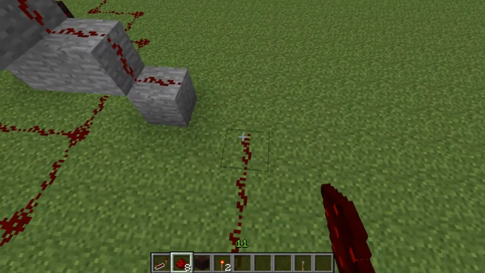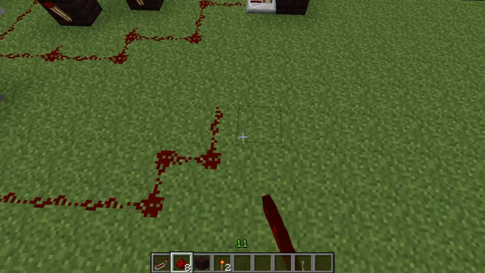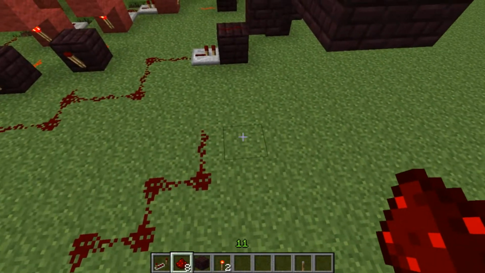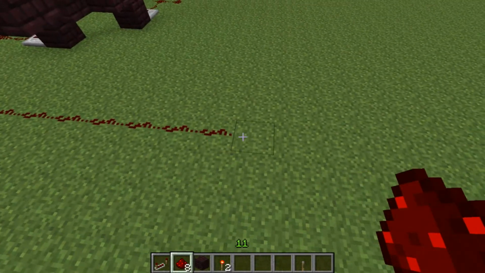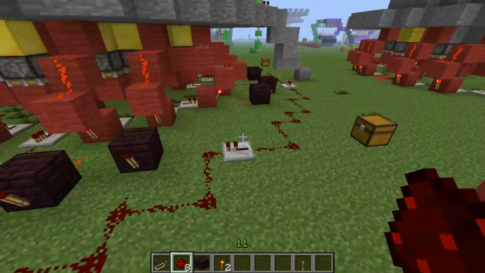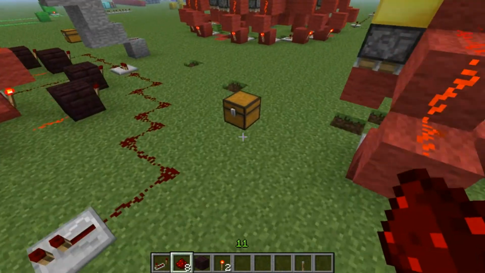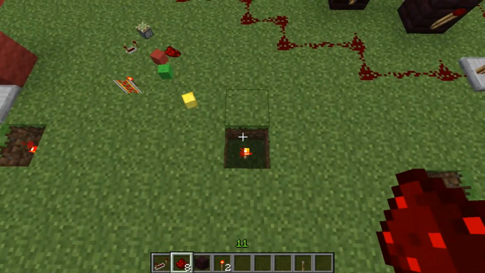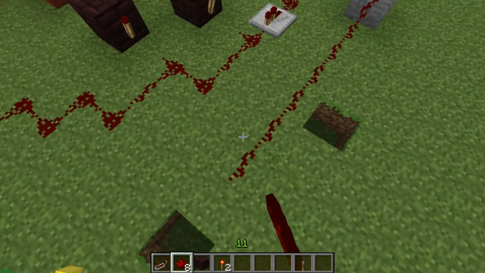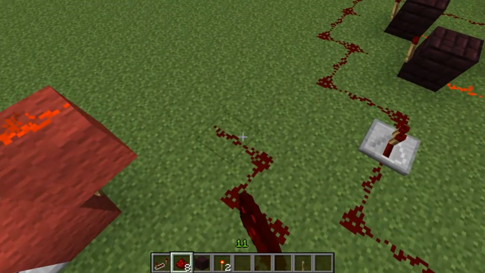And this is why you dug a hole, because you don't want this just all over the floor. People being like, why'd you do this? Because hey, having neat wiring is always nice. So this one comes to this side, and then so does this one. I need to put repeaters in here. I know that, and I will do it in due time.